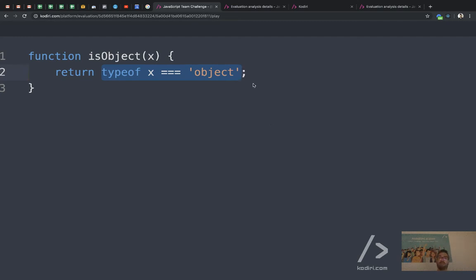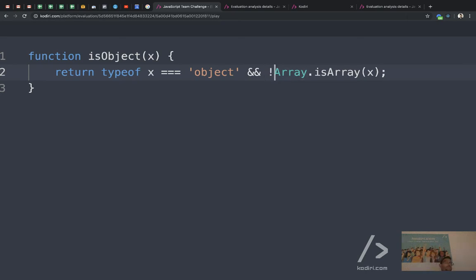Thankfully, in modern JavaScript, and this is modern, there is a way to determine if something is an array. So we can do Array.isArray. That's a new thing. Do you think that will work or not? Why not, Catherine? Because we need to negate. Correct, we need to negate it. So we'll say that X is an object if typeof is object and is not an array.